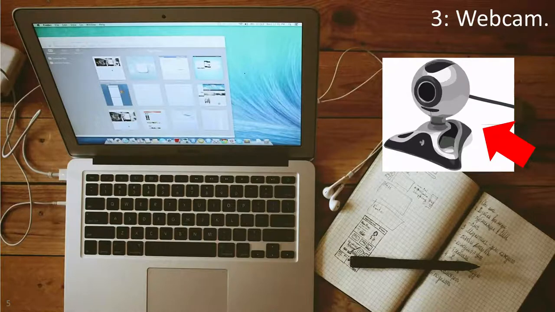If you need higher quality video recording, for example, because you want to record something your hands are doing or you want to record showing something at a whiteboard, you might want to consider using a good quality photo camera or video camera as webcam. Now, this doesn't work with every model, but many cameras can be hooked up to your computer, not only to transfer data, but also to provide a live preview of what's in front of the camera. You can use this preview window as a makeshift webcam simply by turning your recording software to capture this specific part of the screen. Again, there is virtually no limit as to how fancy of an equipment you are using in this context.